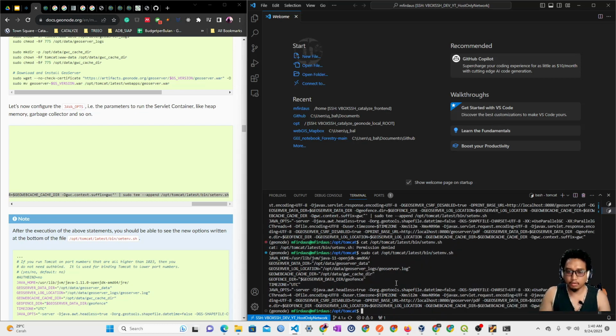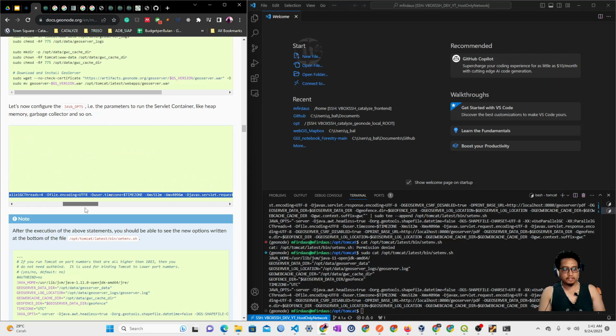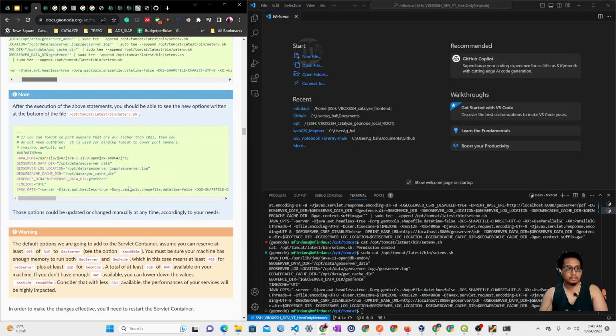So here is what we type in the terminal and then put into these files or script. Okay, it's already here, and later on in production settings we can just adjust this. Let's say like this one, Xms, and many things, like the print base URL, and then the Geoserver data, and so on. Okay, for the moment, let's keep it simple.